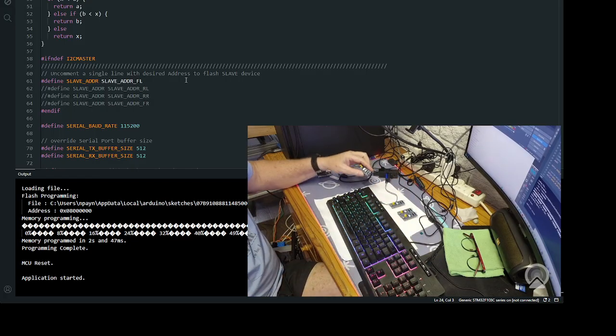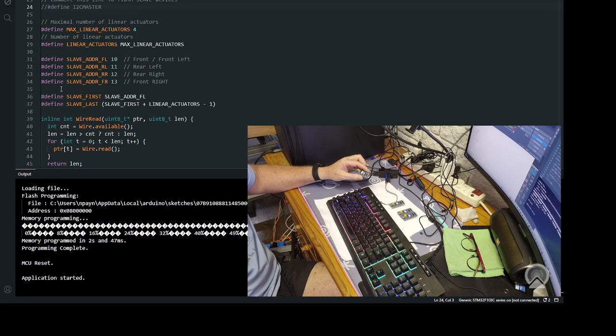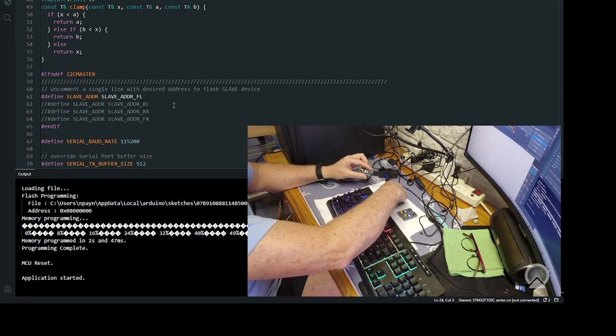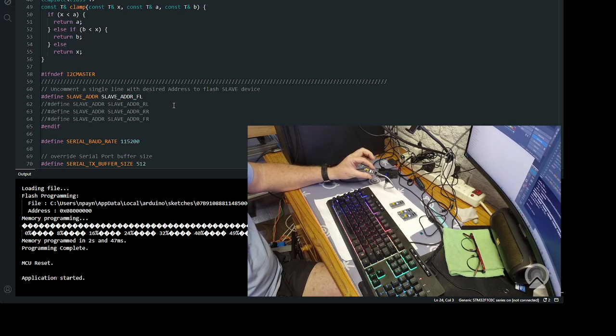I will then, so you don't have to do anything else. You see, there's your statement that says it will only go in here if the I2C master is not defined. In other words, if it's commented out, it will come in here. If it's not commented out, if it's live, then obviously it will not enter into this part here. Okay, so then now you can just say, okay, this is the front left, so I will put that in there, and I will then again run it there.